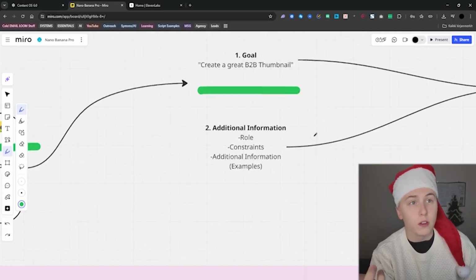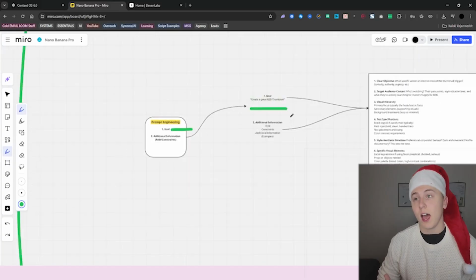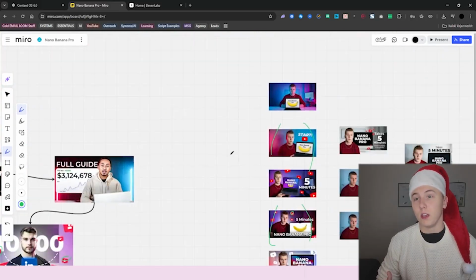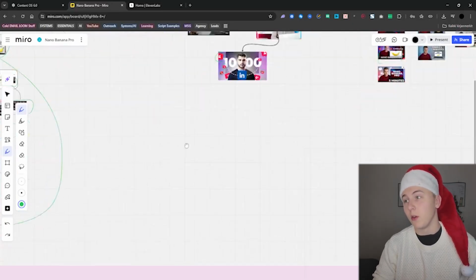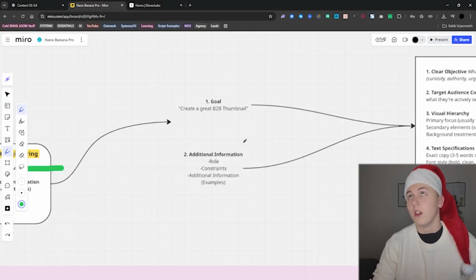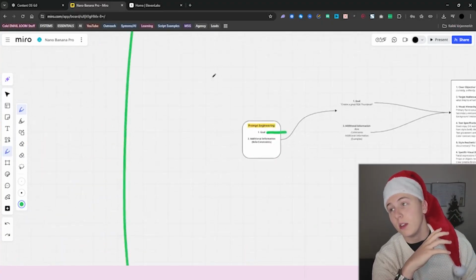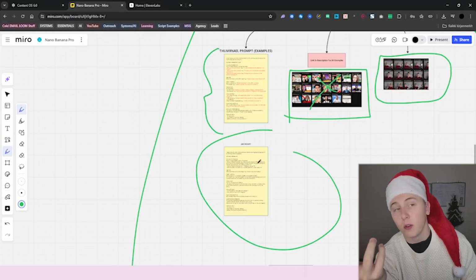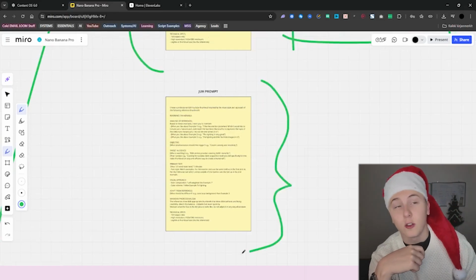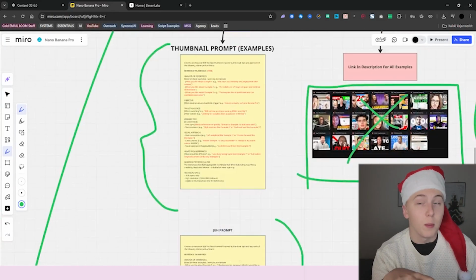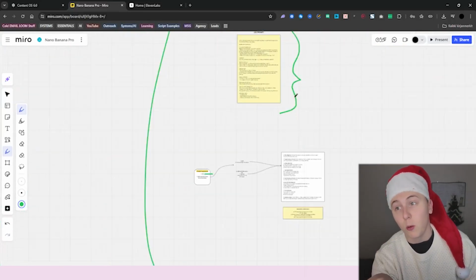Then we have the constraints. So this thumbnail cannot contain more than 5 words, or this thumbnail cannot have overly LGBTQ-looking lighting, like for example in this example. And with those specific alterations to the script, which are super essential, I came up with the prompt, which works for me. But once again, I'm gonna reiterate, this most likely is not going to work for you 100% of the time because you have to make your own prompt. But once you do, it's gonna work for you, of course.